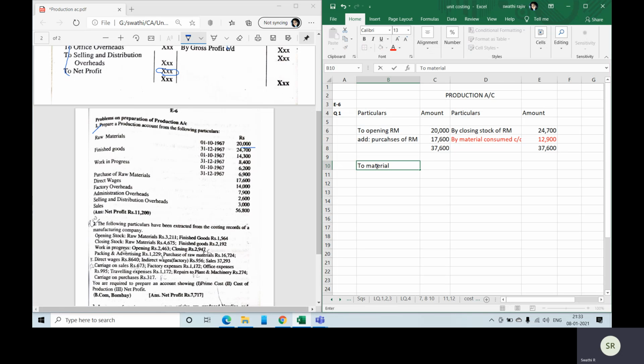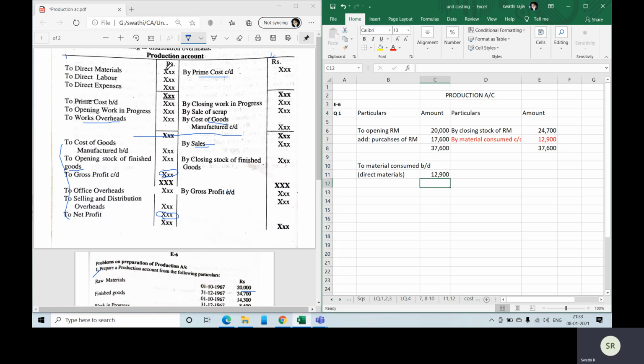So this is just basically direct materials, guys. So far we have just found out direct materials, if you remember. This should be brought down. And just for your reference so that you will understand it better, this is nothing but your direct materials. And what is the amount that we have actually brought down? It is 12,900. Now again, going back to the proforma, just one more step we have added, because we have purchase of raw materials and closing stock of raw materials and all that given. So we just added one more step. That's it. And now along with this, we will as usual check for direct labor, direct expenditure.